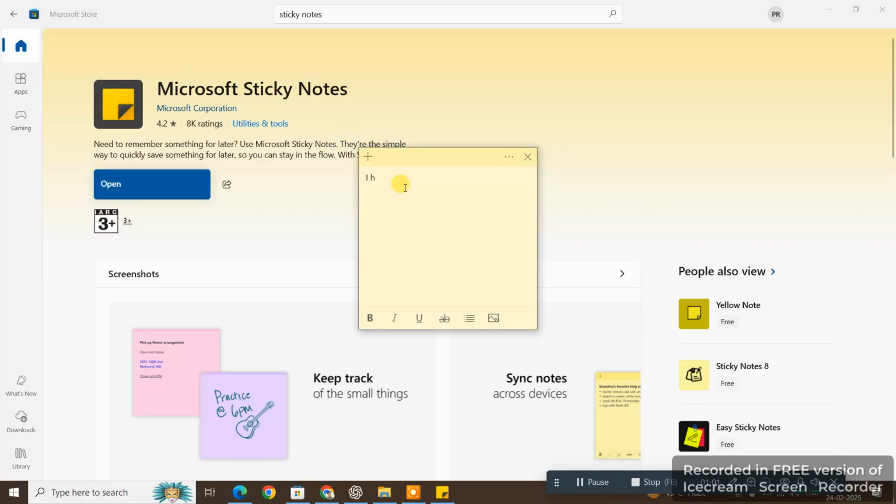Then you will see a small window will appear, a floating window. You can write any reminder or task which you want to do in the day. Like I have to complete my project. You can also type anything, any task which you want to do in the day or any reminder or as well as any deadline project.